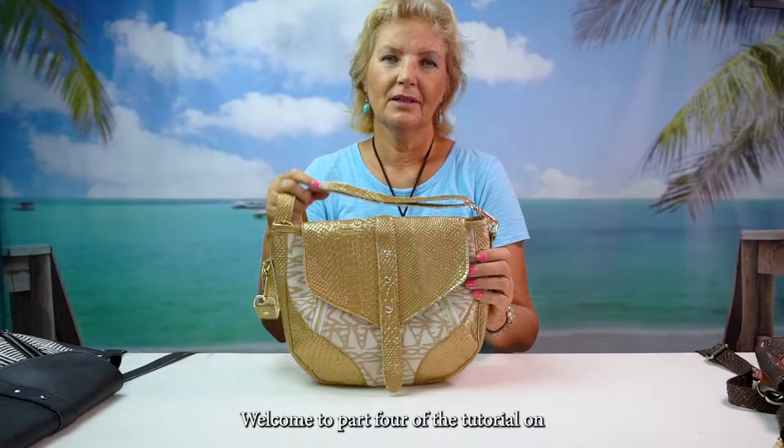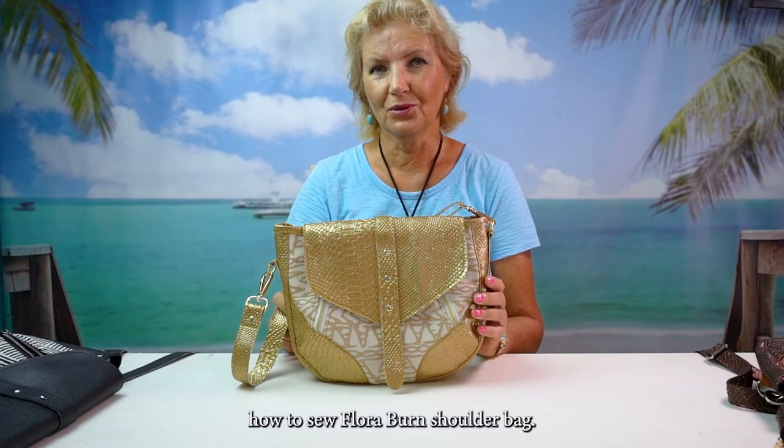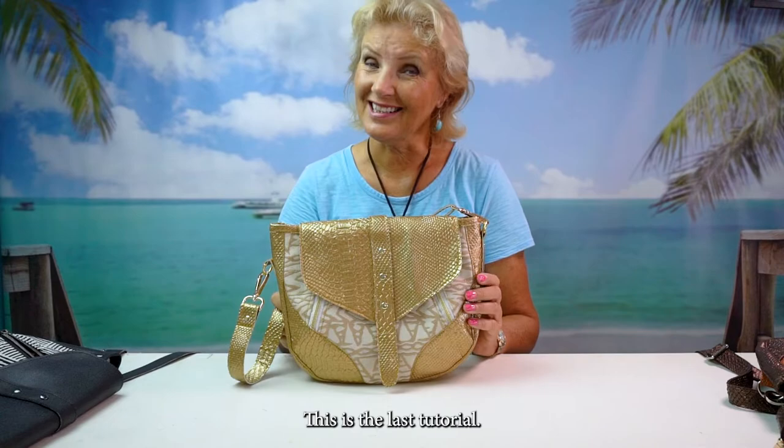Welcome to part 4 of the tutorial on how to sew the Flora Burn shoulder bag. This is the last tutorial.